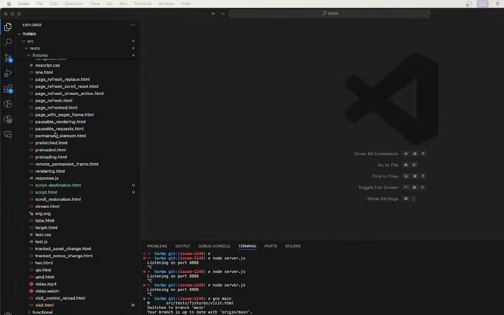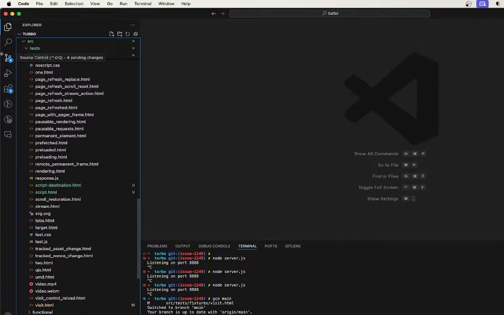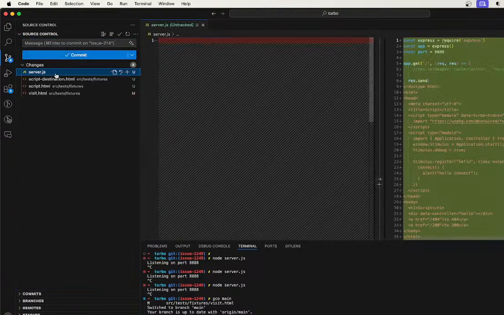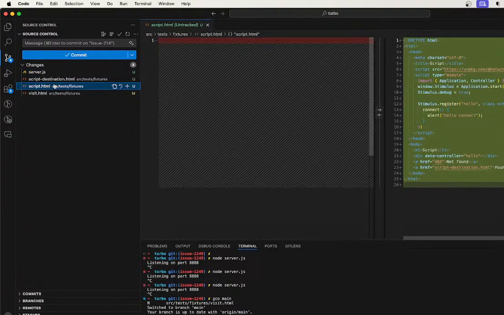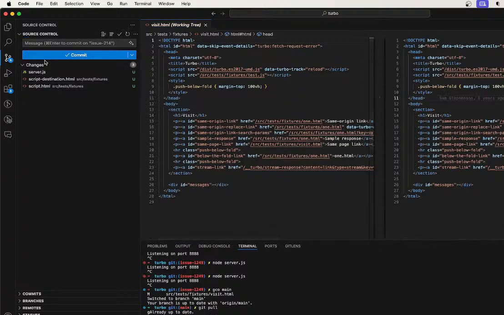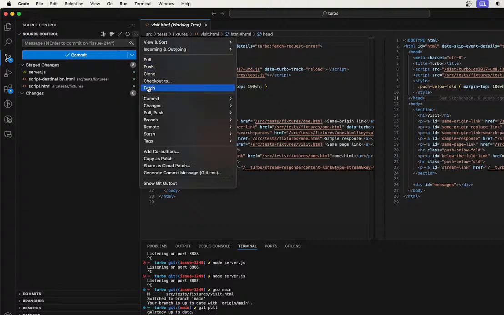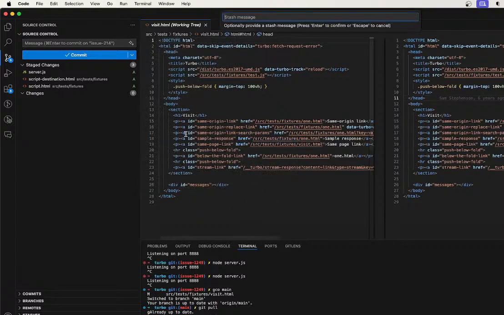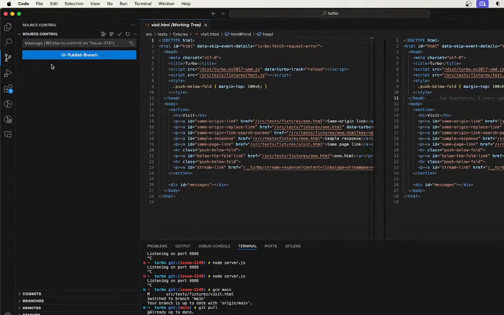All right, so this has to do with frames. And I am going to stash these changes. Okay. So we need to look at the frames.